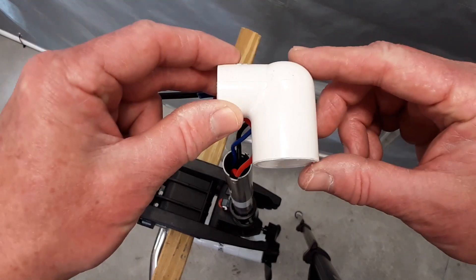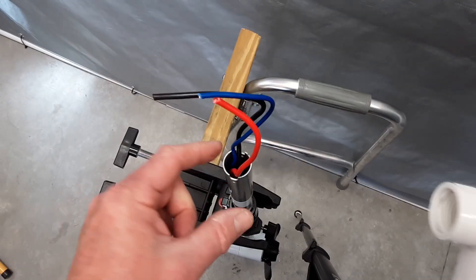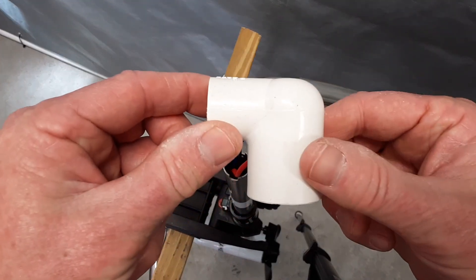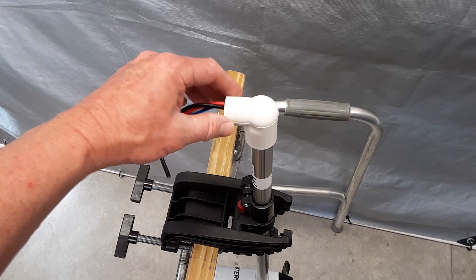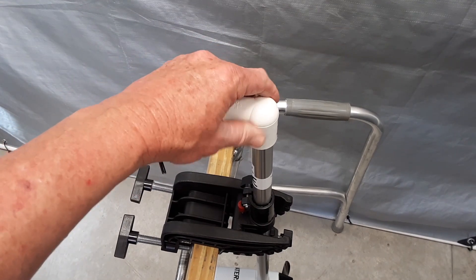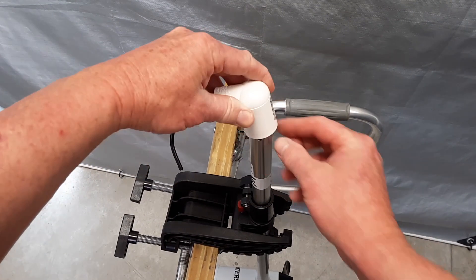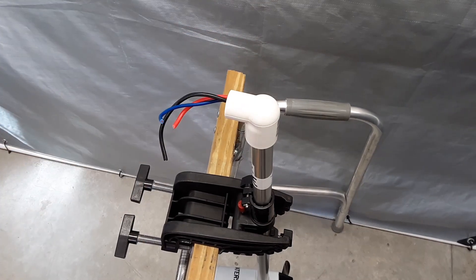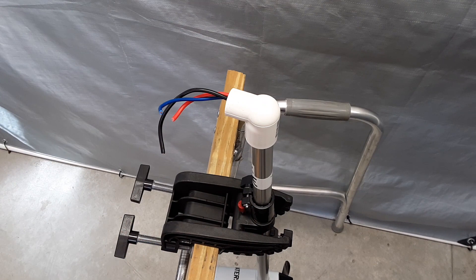The next thing I'm going to do is take this three-quarter slip-on to one-half inch female threaded PVC-90 adapter over the top of the shaft with the wires coming through the front. I've put the PVC-90 over the shaft and threaded the wires through — this is just to get a fit for it. The shaft is about one inch in diameter, so this is going to be a little bit loose. So what I'm going to do is make up the difference by taking some electrical tape and wrapping it on the shaft itself until it has a tight fit. You could also try using silicone, but I want it to be snug and able to be taken off if needed.